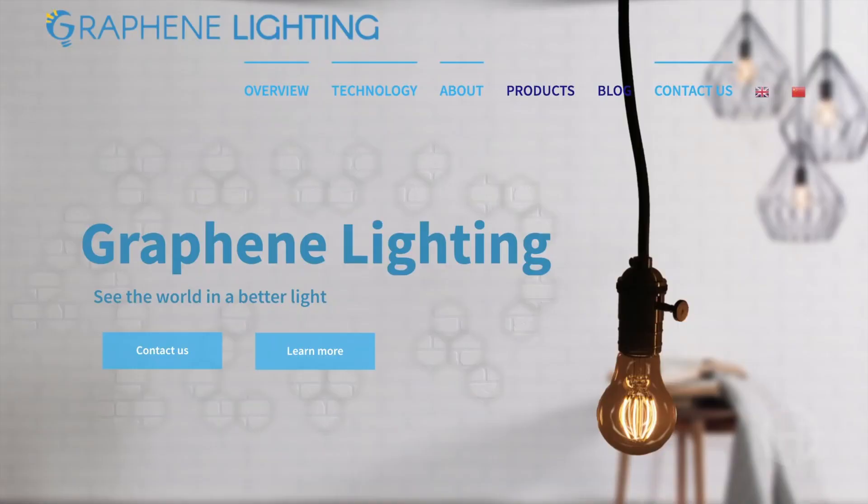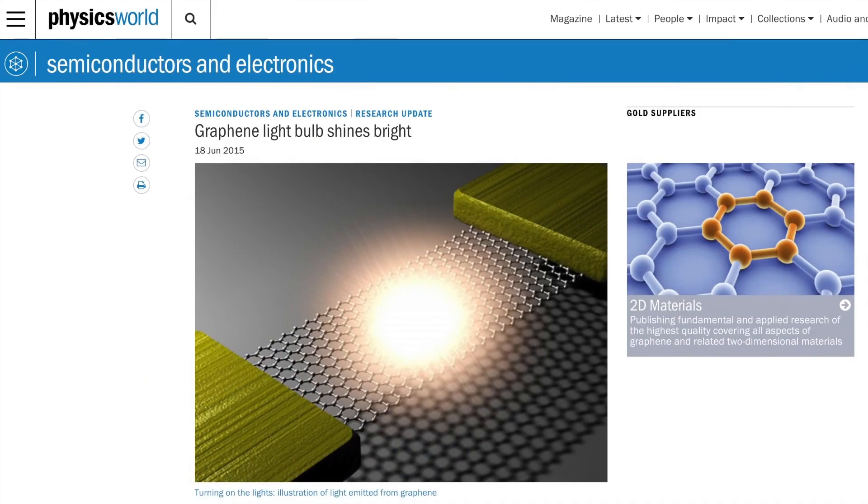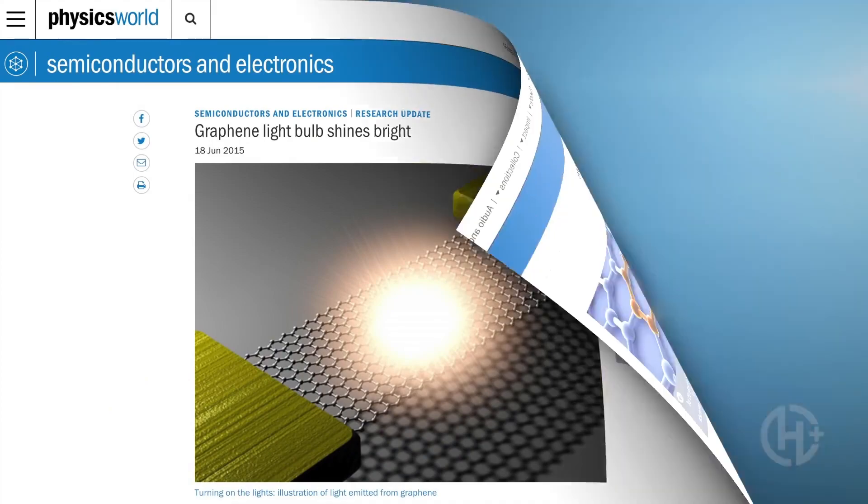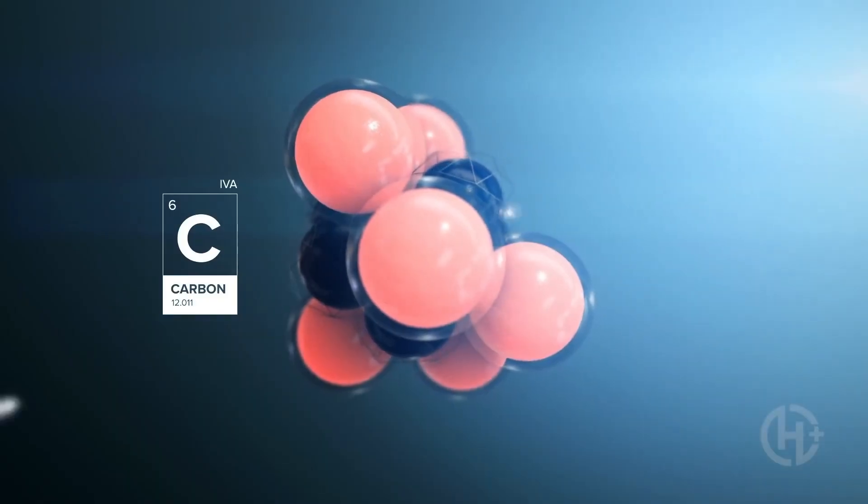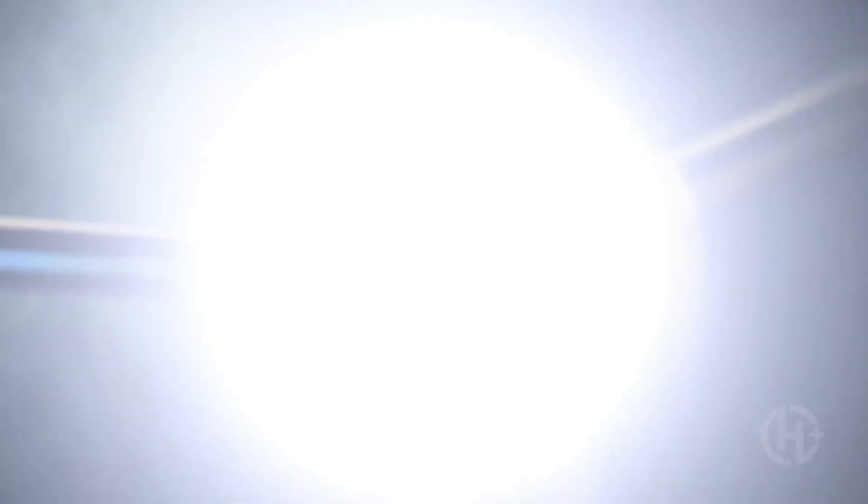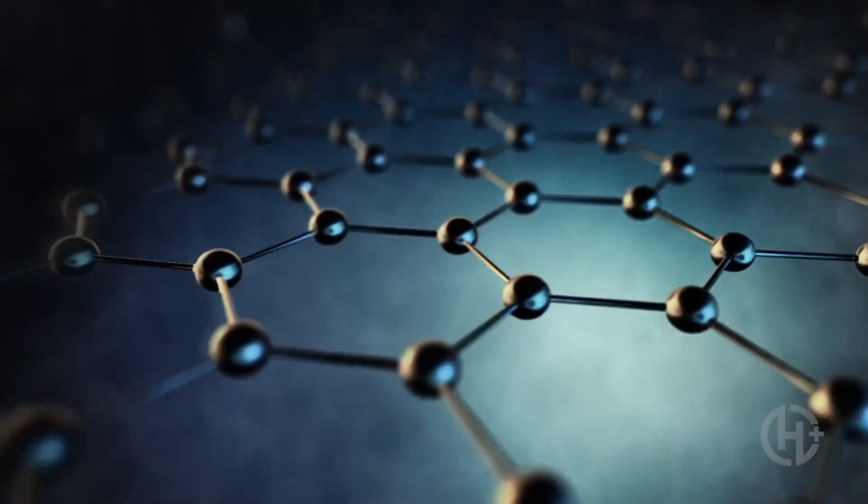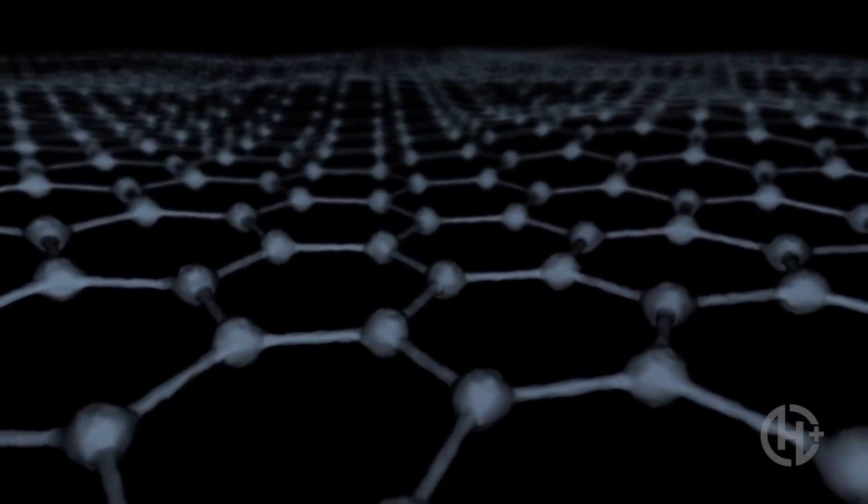A Canadian-based company called Graphene Lighting developed a light bulb containing filament-shaped, LED-coated graphene that could conduct heat and electricity more efficiently than a traditional LED light bulb. This is because carbon atoms in graphene are densely packed into a two-dimensional hexagonal pattern we call a benzene ring, which creates ultra-stable bonds and free electrons, and unobstructed particle flow that gives graphene its conductive characteristics.